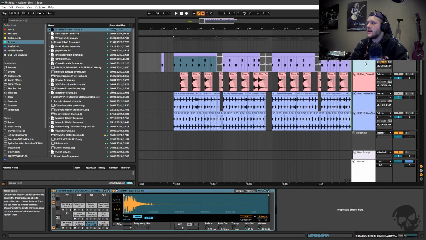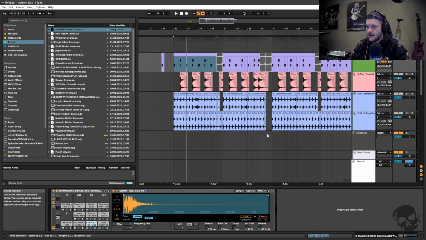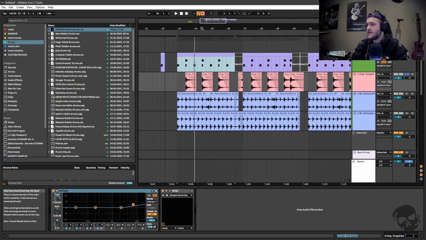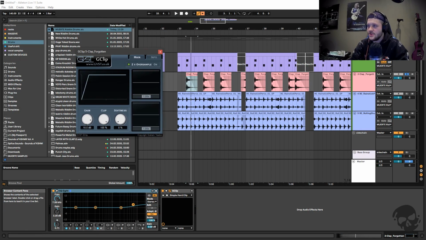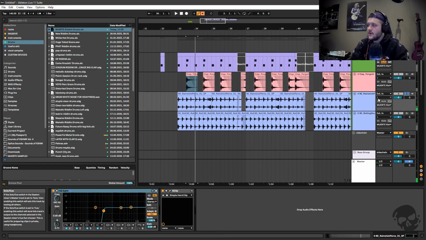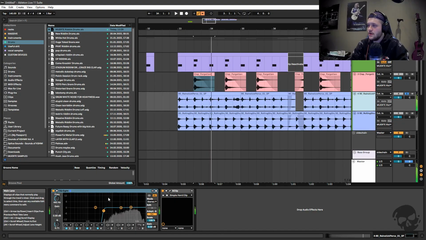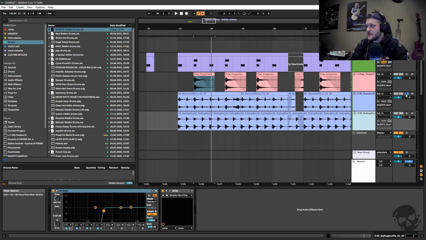So we have my little drum rack, which is just a kick that eCraze had sent me, and a Kashmir trap clap, and then I have another clap layer, which is just a little bit of EQ, a little bit of G clip, well, a lot of G clip. We're pushing that quite a bit. Then we have some percussion loops, and again, it's just EQing out the lows and G clip to bump it up, and the same thing on this one.